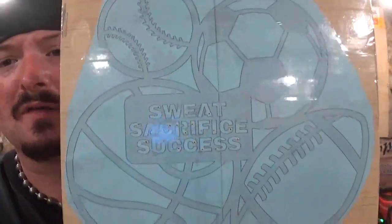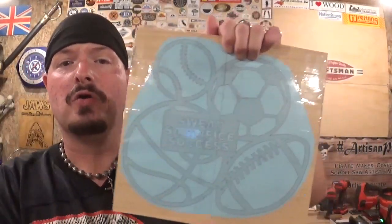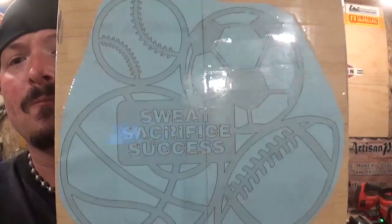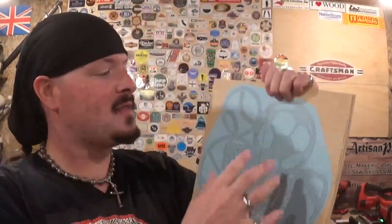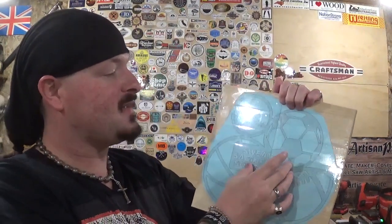But really, really awesome, and it has the words sweat, sacrifice, success, which is the dedication required to be a famous sports star. I've already got the pattern printed out and attached to the wood with clear packing tape. It is a two-page pattern, so you just cut on the dotted line and then attach them and then attach it to the wood however you like.